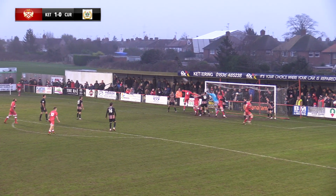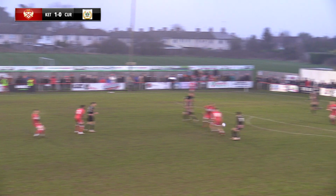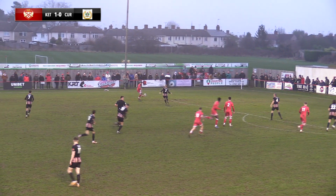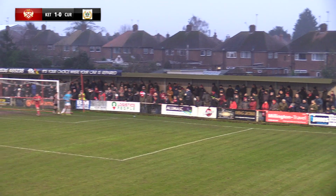Ball comes in here. It's punched out by the goalkeeper. He's mispunched it. Comes back out to Brown, who plays it out wide, but it's cleared by the Nash. Only towards Brown again, who pumps the ball back in wide towards Powell if he can get there. Powell can get there. There's a lovely ball actually. Comes inside, might try a shot. Does it? Comes in, and that just goes over.